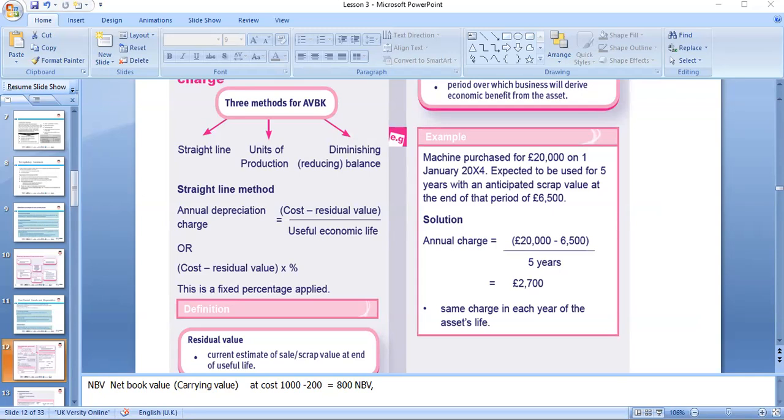Then the unit of production method. You have to estimate how many units we can produce. Let's assume the machine costs 10,000 and can produce 10,000 units. If you produce 1,000 units, then 1,000 divided by 10,000 times the cost gives you the depreciation for the year, in proportion to the units the machine has been used. So this is also a method we can use for depreciation calculation.